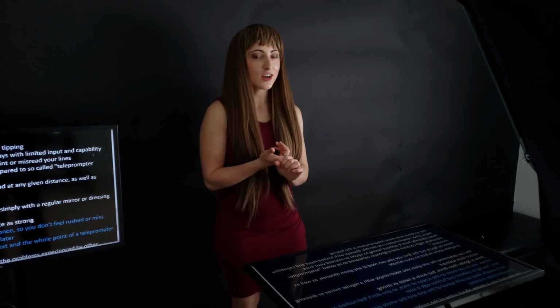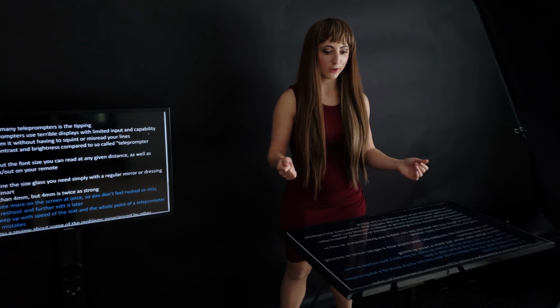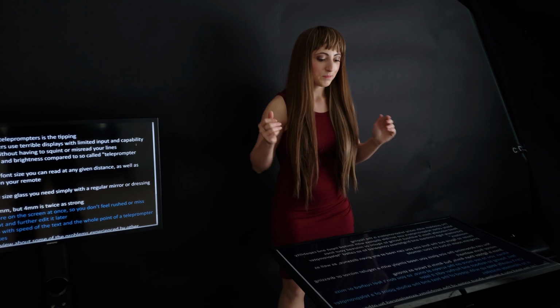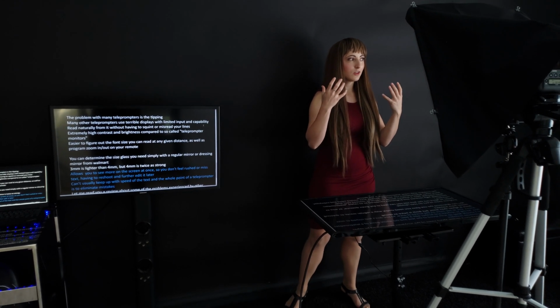Let me tell you a few other reasons why I love this setup. The monitor itself that we're using is high contrast, so it's easy to read the text on the screen, and the font size is completely adjustable because you can use any software, and pretty much every software allows you to make the font bigger, like Microsoft Word and PowerPoint. So that's just amazing. So you could be at any distance. I love it also because you can be further away from your teleprompter and your camera, so you can get more range of motion. You can capture your body language and you can make better videos from being further away.